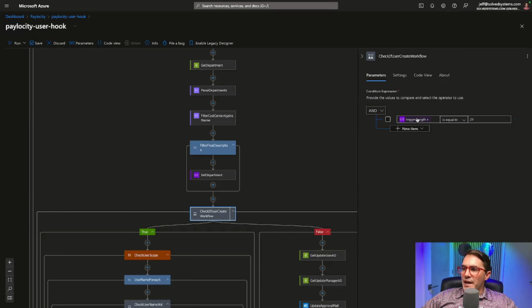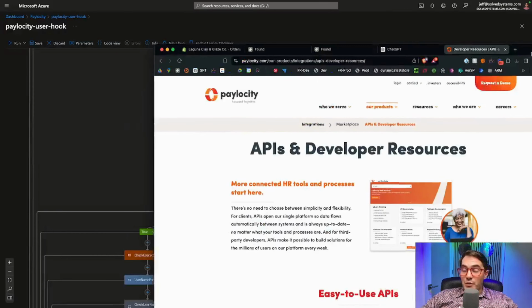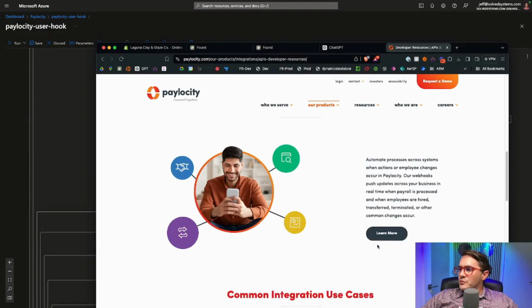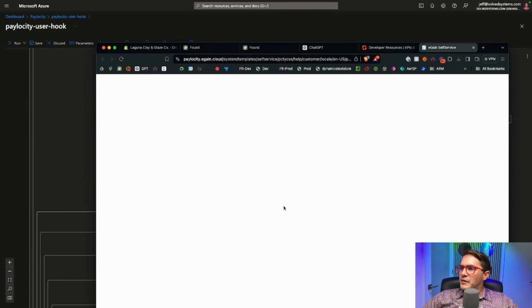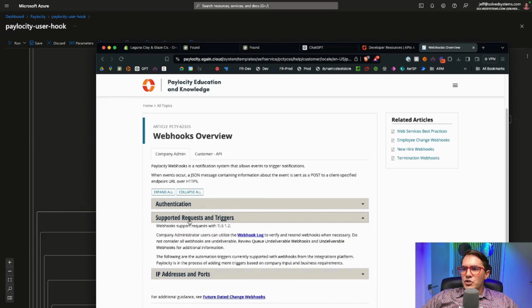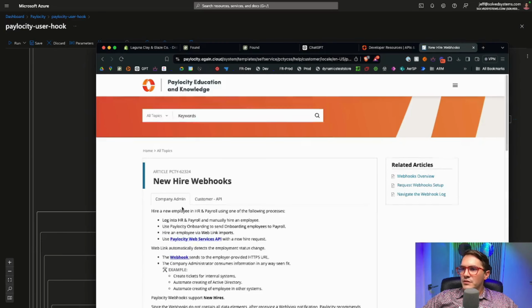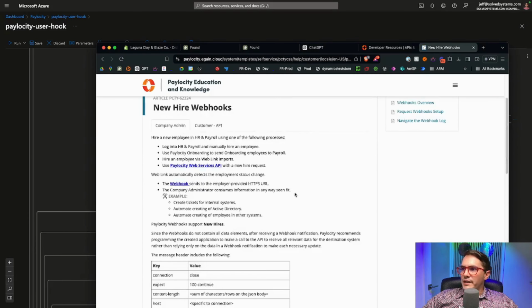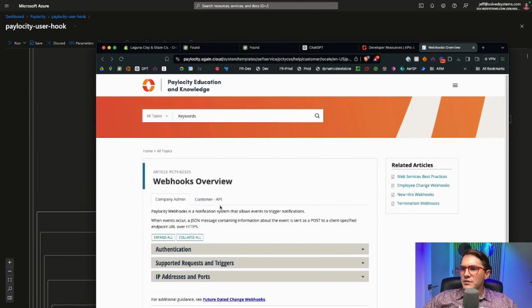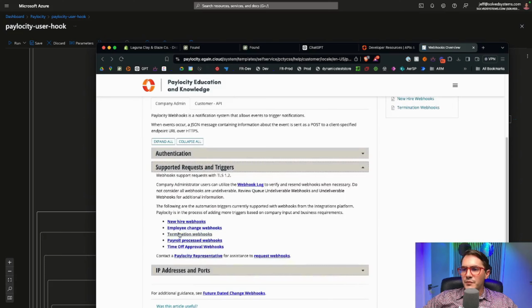Right here, we're checking the length. So within Paylocity API, you have three different endpoints, right? You have the create, update, and terminate endpoints. So we'll look at those here and can show you that we have these three endpoints. This endpoint is about 29 fields. That's the created.